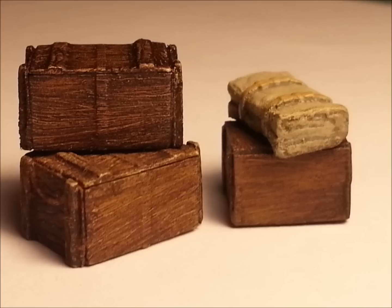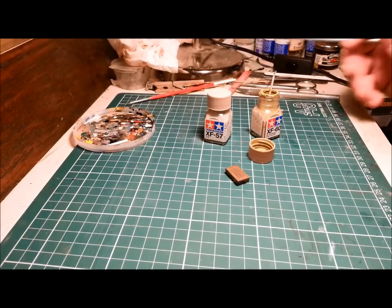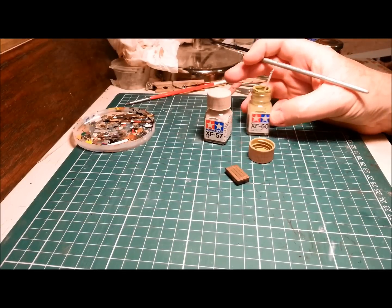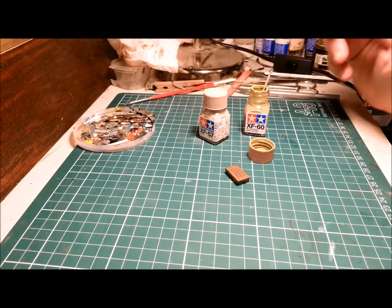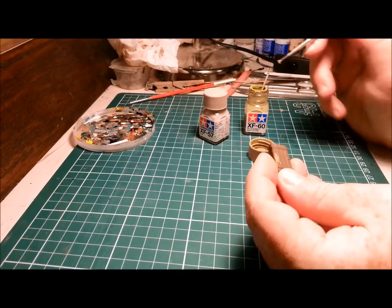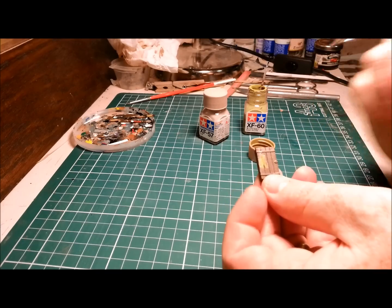First method is the method I use to paint wooden crates and boxes. It's perfect for kit parts that are different coloured plastics, and they give you a result like this, quite a realistic wood texture. So the first step in this method is to paint your item a light yellowy buffy colour. So I recommend either dark yellow or a sort of enamel buff from Tamiya. And there's nothing special, it is just a matter of painting this so that it's covered with paint. I'm not going to go through the details of that, I'll show you what it's like in a second.